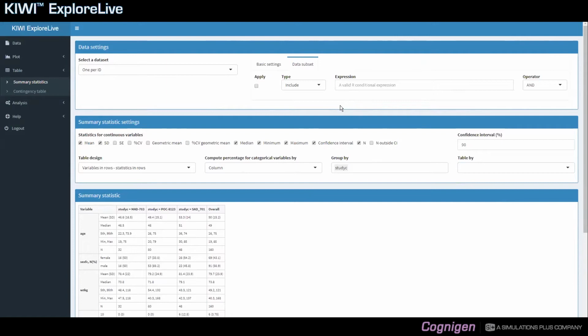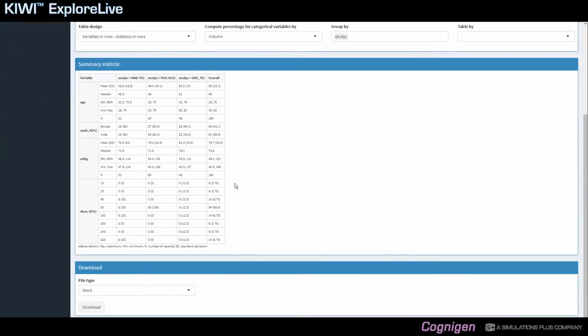It's entitled Data Subset or Subsetting Data. And you'll find more information about how to use these different fields to further subset your data within the summary statistics module.